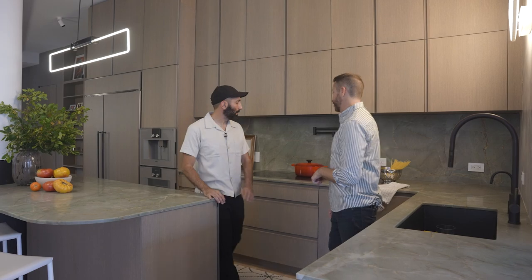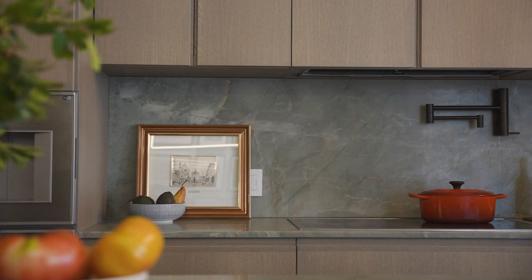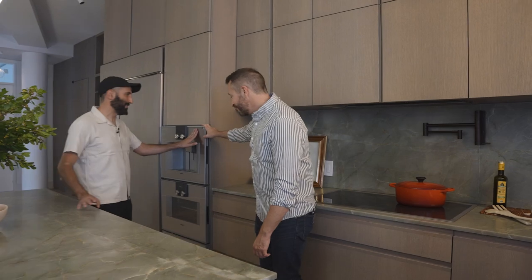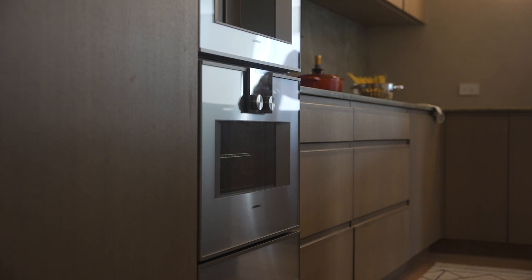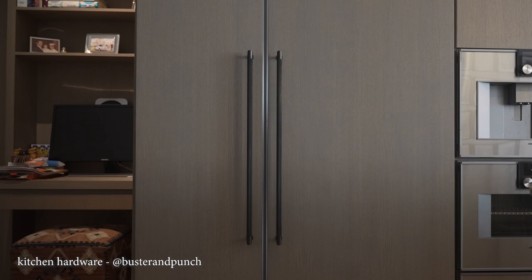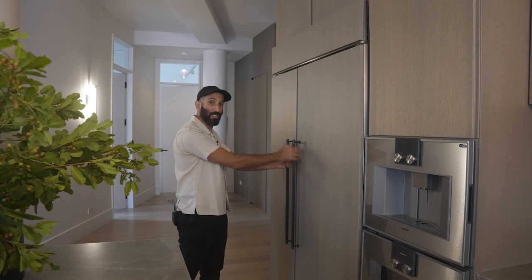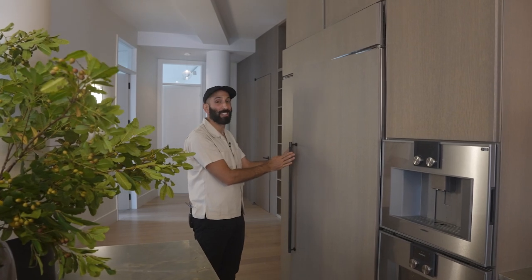Moving deeper into the kitchen, we have the gorgeous quartzite counters wrapping up the backsplash. All of the appliances are from Gaggenau — we have an induction cooktop, a wall oven, a warming drawer, a coffee system, and another wall oven. They are really set up here with appliances. The integrated fridge and freezer is also gorgeous, with hardware from Buster and Punch. The length and sturdiness on this is great — with an integrated panel, you want something hefty, and this Buster and Punch is solid.